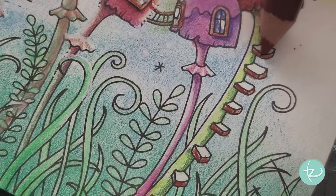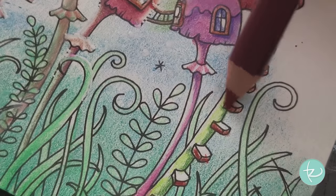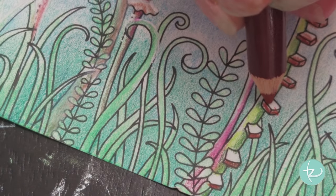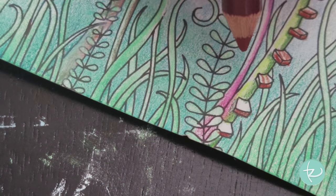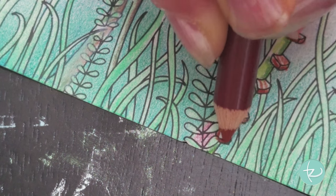Now that those little guys are all colored in, I am going to button up the bottom and then let's do the white background. All you really need is this base work already, so I'm gonna take 908 and I'm going to come in and just add at the behind all this a little bit more with this dark green.